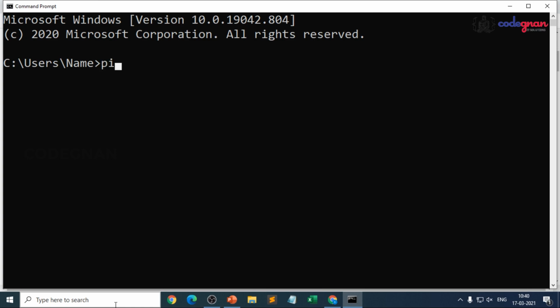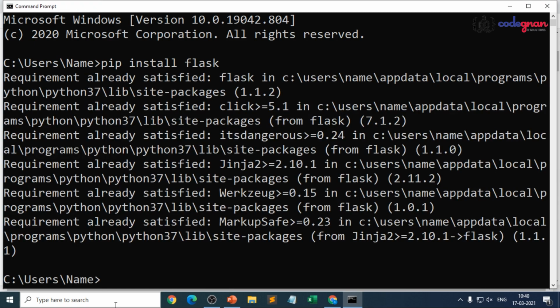So first we need to go for pip install Flask. When I give pip install Flask, it should automatically download, because you can run Python from your command prompt. Just make sure your net connection is available, then it is done. So pip install Flask, and Flask will be installed automatically. You can see that Flask has been installed, and we can see some of the packages.